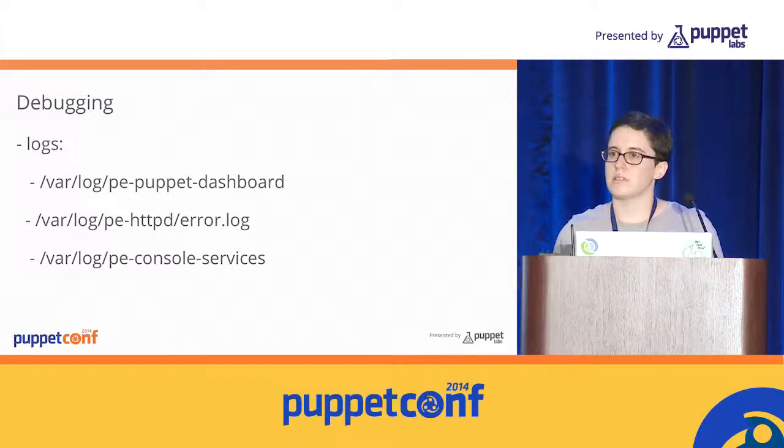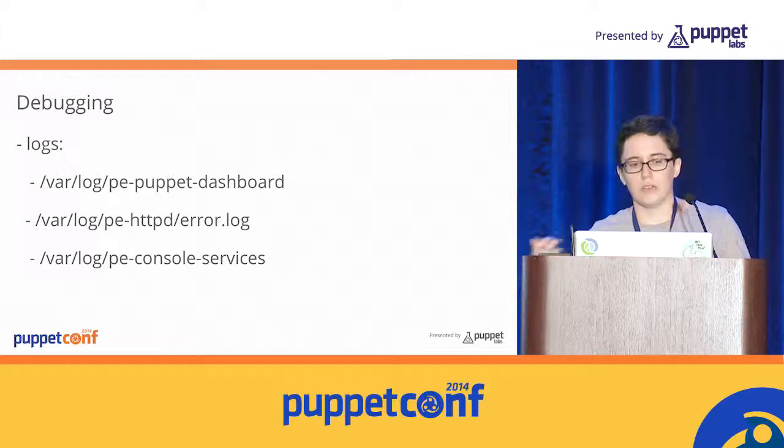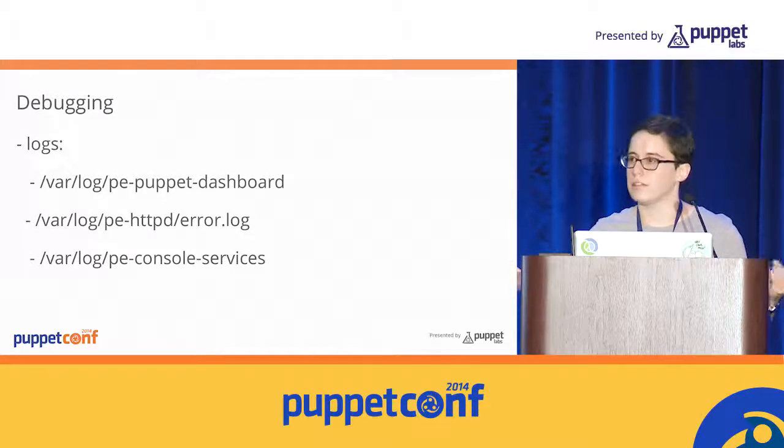It's a complicated system. It's a lot of things that are going on, which means that stuff can break, unfortunately. And so there's a couple of places that you can look if it seems like, wow, I got an error message, like what happened here? Something just blew up in my face. Hopefully that doesn't happen too often, but there are places that you can look if that does happen.